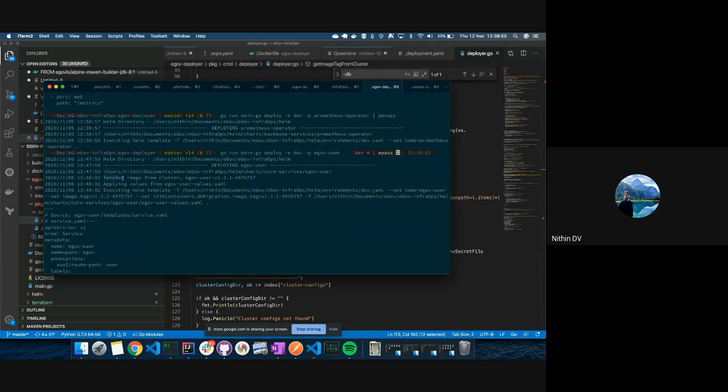You can see here, fetched image from cluster. Because you have not given the colon, what we are going to do is, in the cluster the image that is currently running is this, so use the tag as whatever is there. So basically it will do a redeployment or a restart of the app, instead of you having to know the image name all the time. That is the other extra feature that's being added.